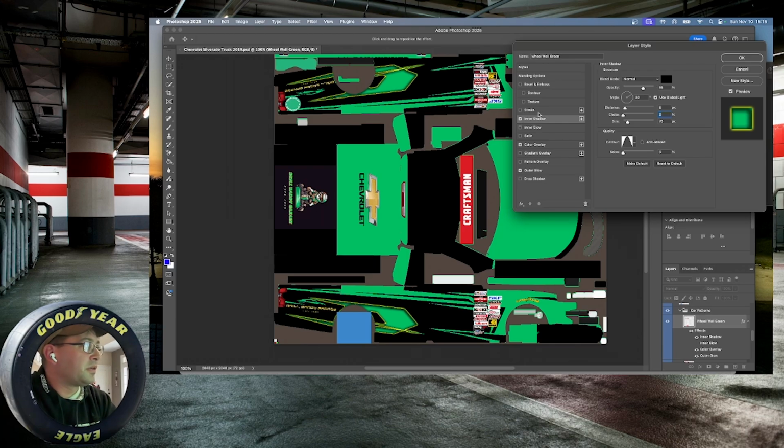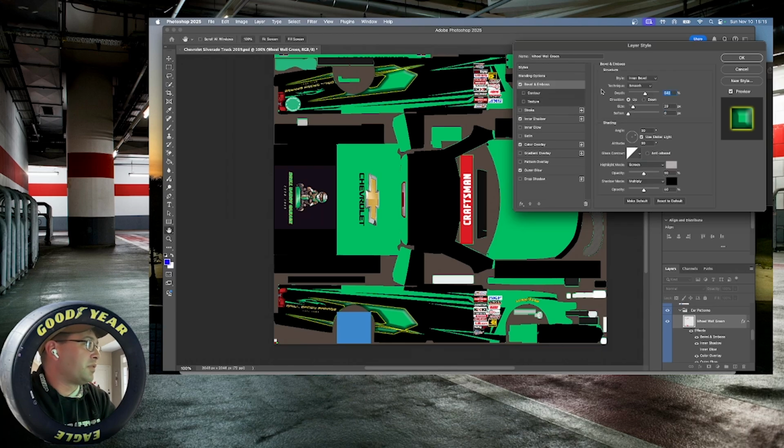Now I wonder, we have another option here. Bear with me. We can always go up here to bevel. We can bevel this and make it look really 3D. Notice we click bevel, we got some options here. We're going to see if we can dial this back in size just a little. See now, notice it's changing on the car. We make it look beveled, so it's like 3D, but it doesn't necessarily look good there.